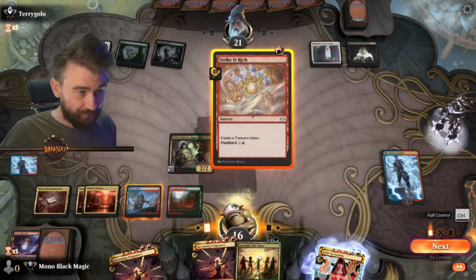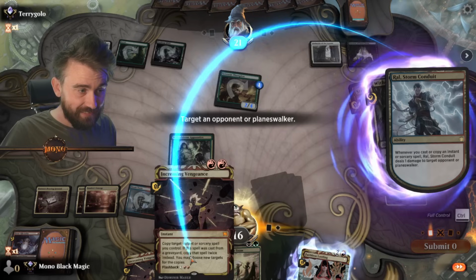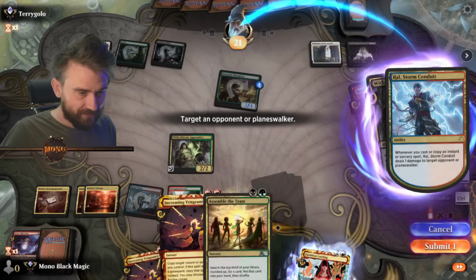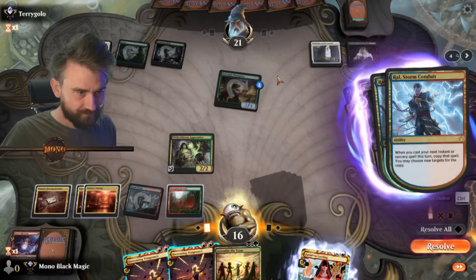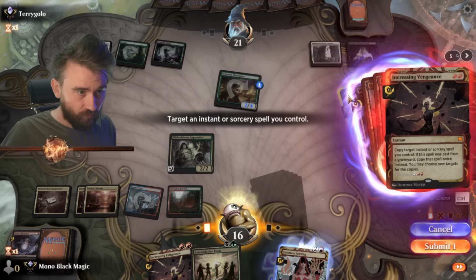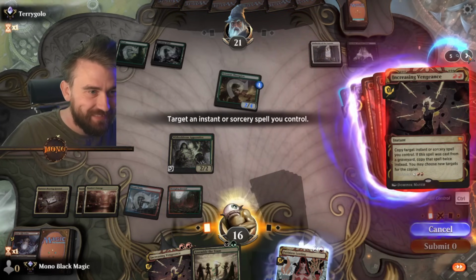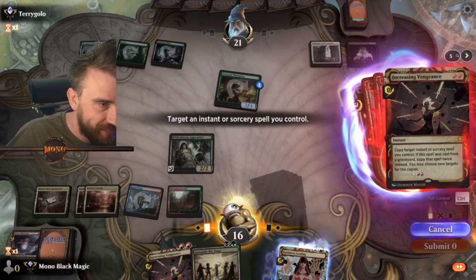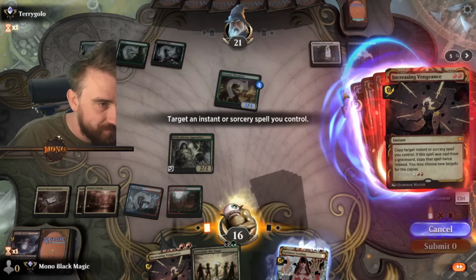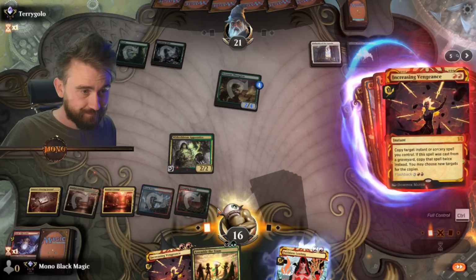Still in full control mode. Strike it rich. Out of pain. In response to this, sure. Increasing vengeance. Wait, what are we targeting here? Can I please see this stack? Okay, crack, I can't. We can target anything actually with this. That's fine. Okay. Auto pay.